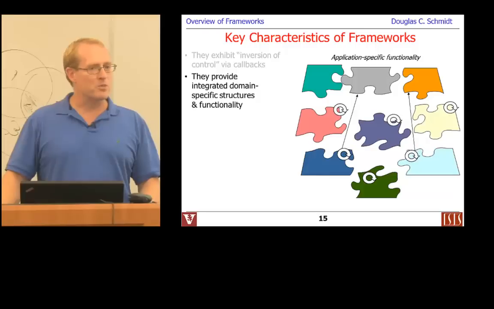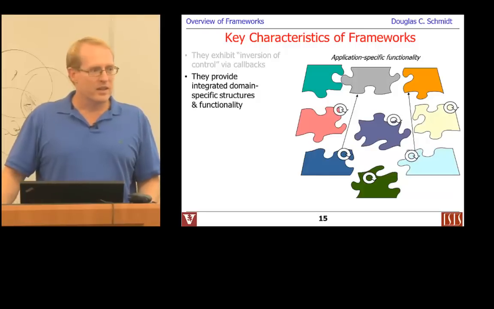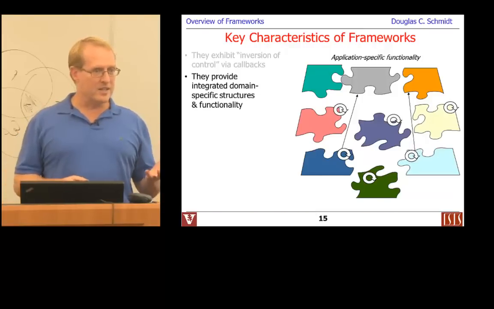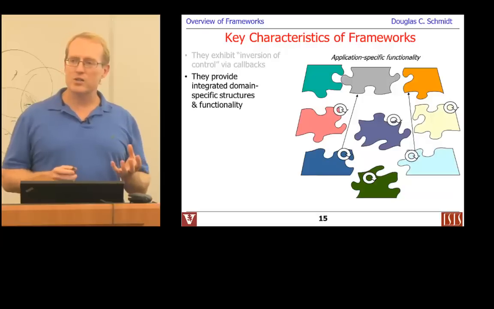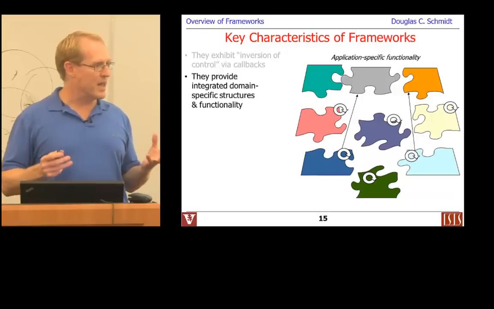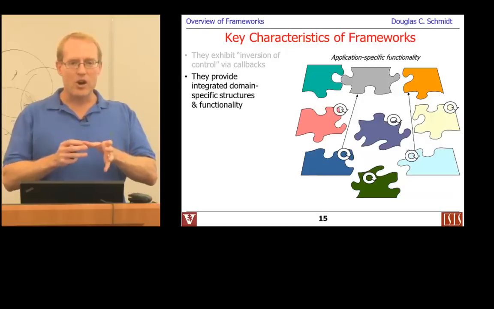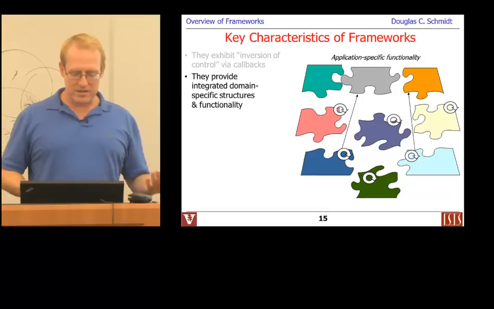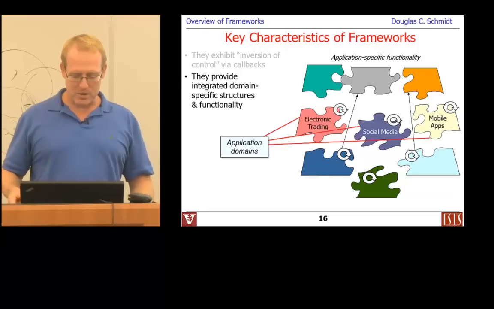The next thing that frameworks provide is so-called integrated domain-specific structure and functionality. So one of the key ideas here is that frameworks are not just about domain-independent capabilities. They're actually targeted for specific types of domains. And we're going to talk about a couple of different types of domains.